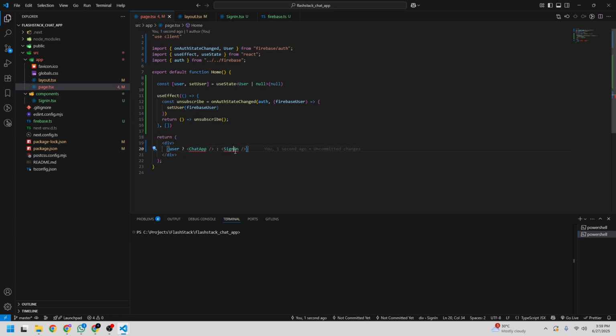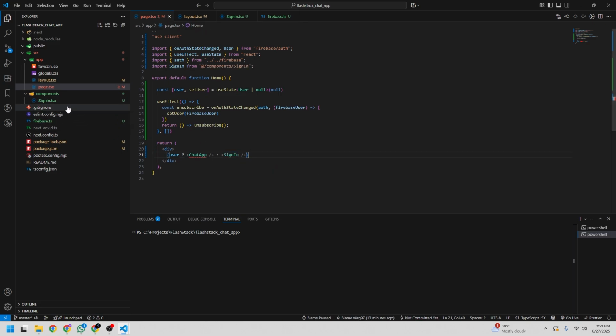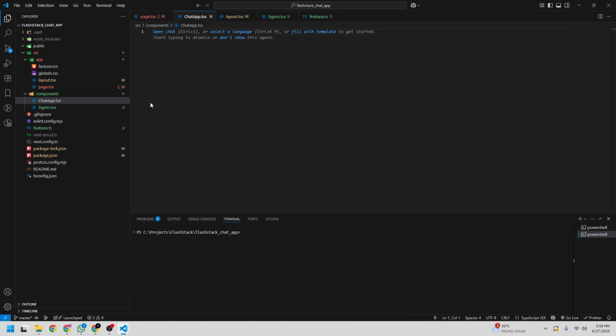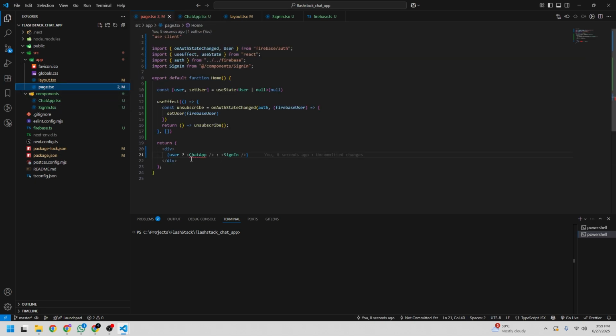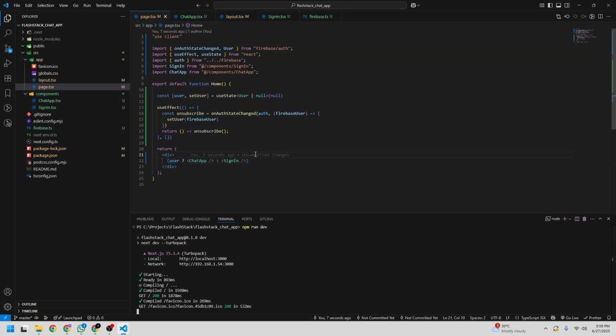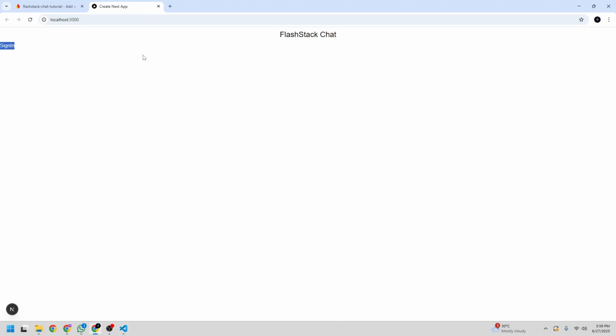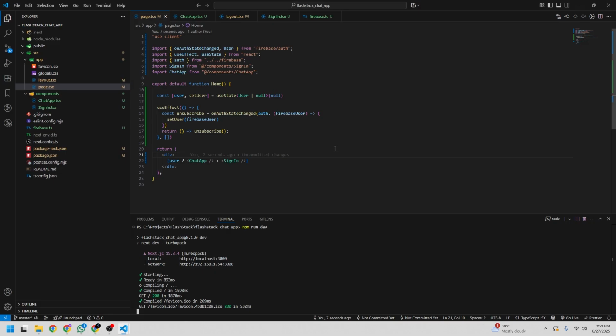Let's create the ChatApp component and let's import the sign-in component. ChatApp.tsx. Let's go rafce and let's go back and actually import it. As you can see, we are now seeing sign in because we are not signed in.